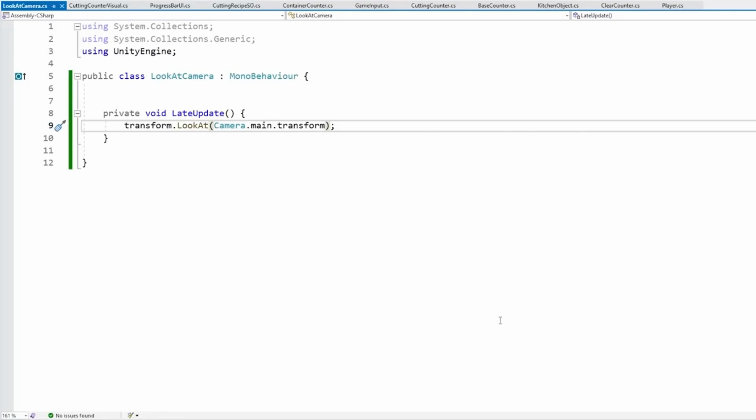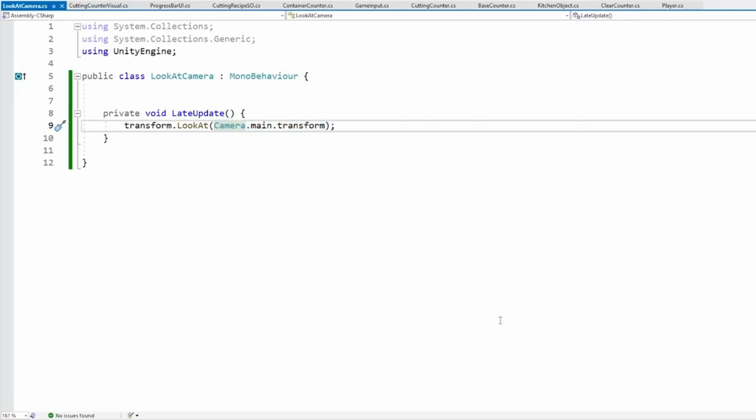In some older tutorials, you might see people telling you not to use Camera.main. The reason for that is because this field did not used to be cached, so every time you use this, it would cycle through every single game object in the scene until it found the main camera, so that was obviously really bad for performance. But nowadays, this field is now cached by default on the Unity backend, so you no longer need to cache it yourself. Accessing it directly just like this is now fine.